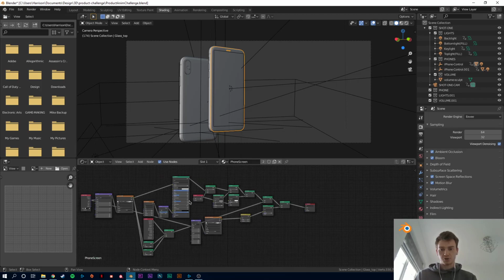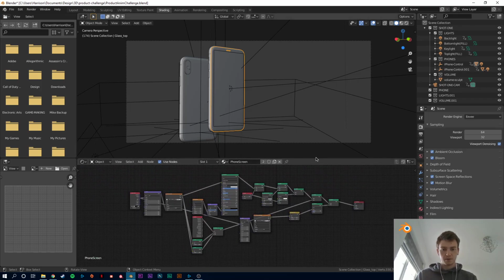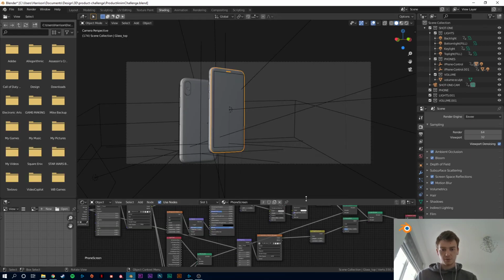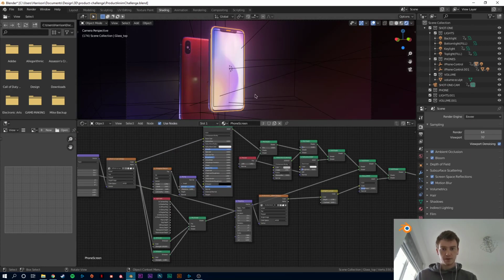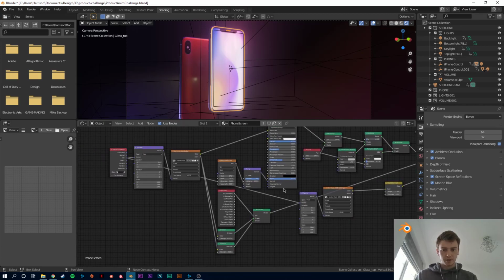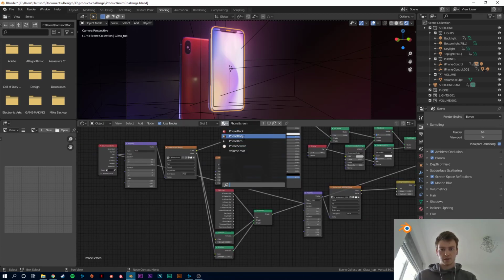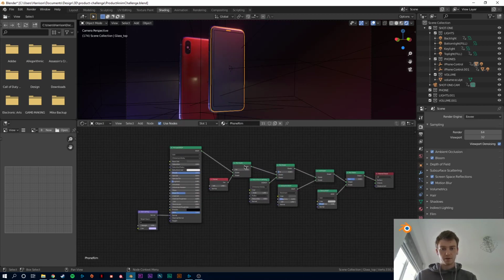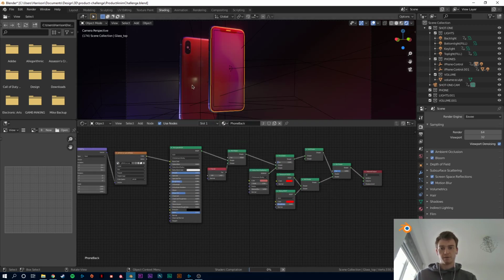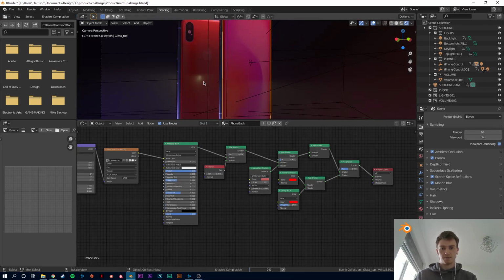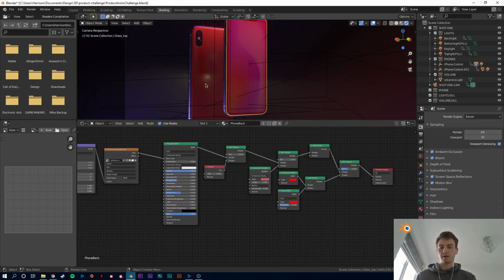This is our screen shader. So that's doing all the texturing for the screen. Pretty intense. And then we've got the rim of the phone, so that metal edge, and we've got the back of the phone, which is that glass back that iPhones have.